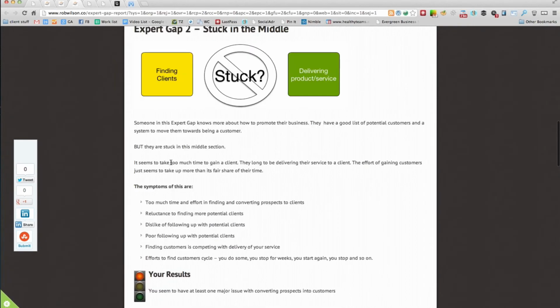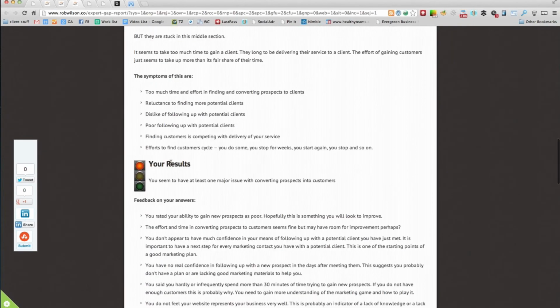Now what's going on behind the scenes is that all that information is actually being put into MailChimp, and it's also subcategorizing the different person based on their answers. So I know a little bit more about that particular client and can send out more targeted mailings because of that. So again, you give them value, they've given you a great deal of value by telling you a little bit more about themselves.